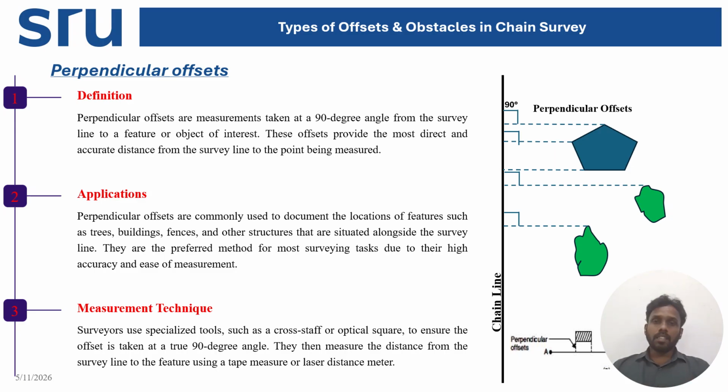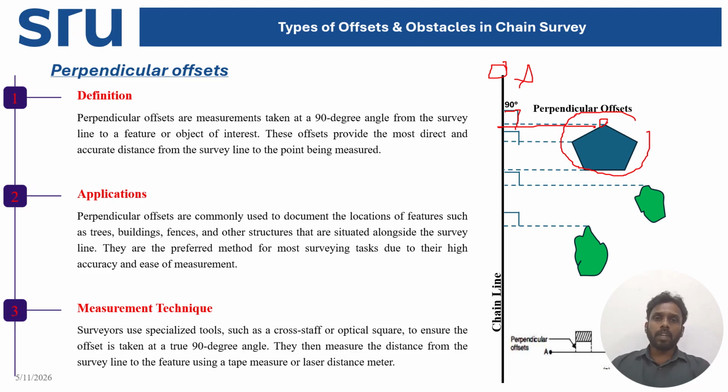So you can see here, this is your main survey line. Make it as A or B. So this is your chain line where you are going to measure your distance. Okay. So the perpendicular measurement of 90 degrees. So this is your structure which is located. So we have to mark this point, right? This point should be marked at a perpendicular 90 degrees with respect to your chain line. So this is called offsets, right? So this is your perpendicular offset.